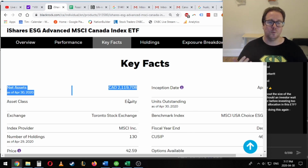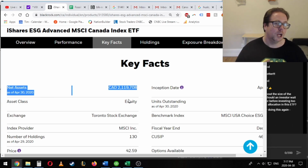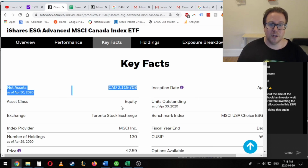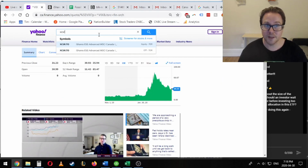In the US, what we saw is that when iShares came out with some of these new, stronger ETFs, there were foundations and pension funds ready to jump in. So I'm curious to see whether there are some big investors in Canada who've been trying to divest from fossil fuels, who've been struggling, that I think this approach might appeal to them. So I would like to see more money in this. Really what I would say is that I want to keep an eye on the volume. And I want to be clear that right now I'm not expecting very much volume at all for this.